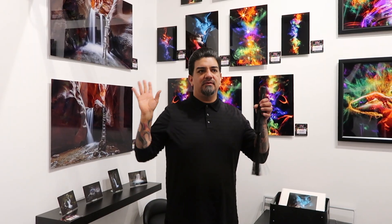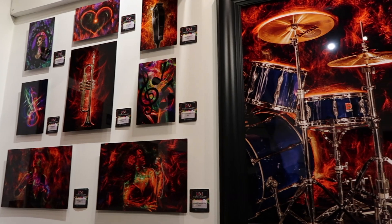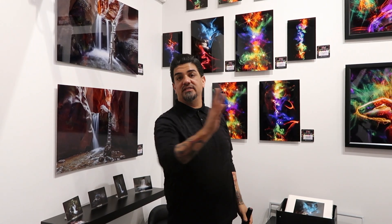For someone who's not familiar with art or photography, what would this be considered? It's known as a few different things. It's commonly known as long exposure photography — you might have seen it where you see a highway or the Las Vegas Strip, where you have the casinos all pristine and glowing but then you have the trails of light from the cars. That's also long exposure photography. Instead of waiting for cars to go by, what if I could put myself in a dark room and paint with light and control the light? So it's the same concept but you're controlling the light and the environment more. It evolved into merging this concept with the energy and aura of people. All of this is just storytelling with light.